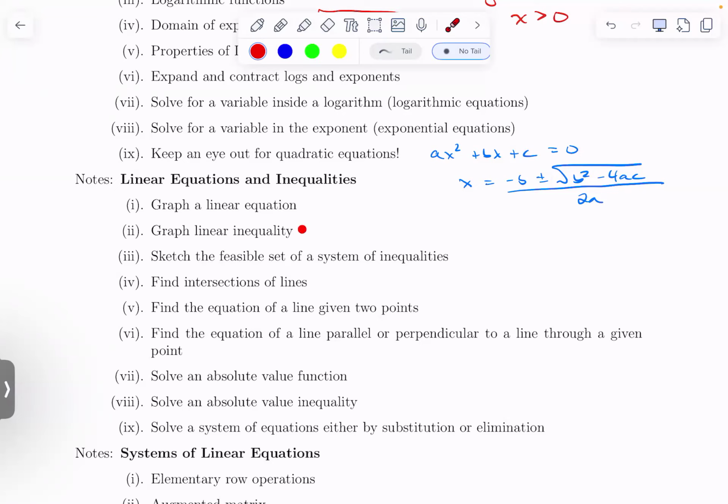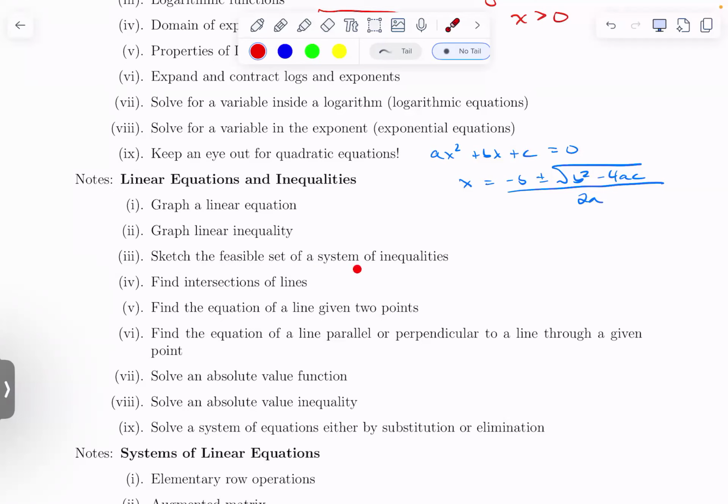Graphing it, I won't get you to graph it. What I will do on this practice is, I get you to graph it, but what you'll find is that it's pretty time consuming, and that's not really what this is about. So I'll just have the lines on there, and you need to tell me which one represents which equation. So you still kind of have the skills, but you don't need to actually draw the lines. I'll draw the lines for you. Okay.